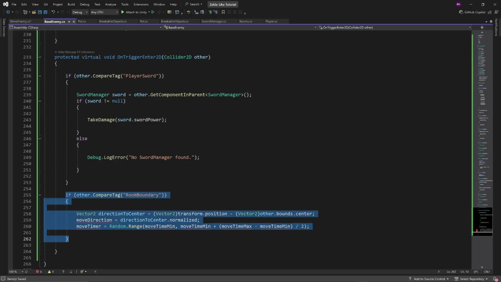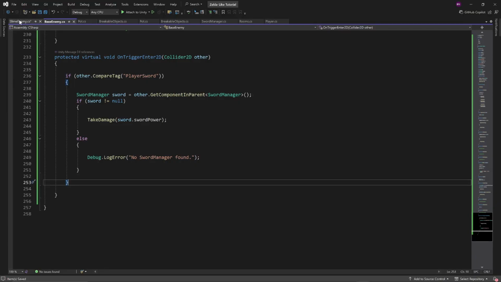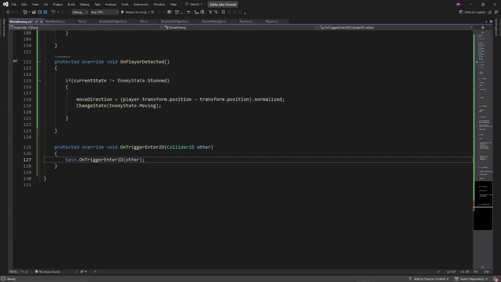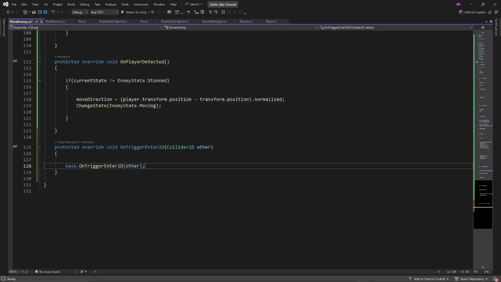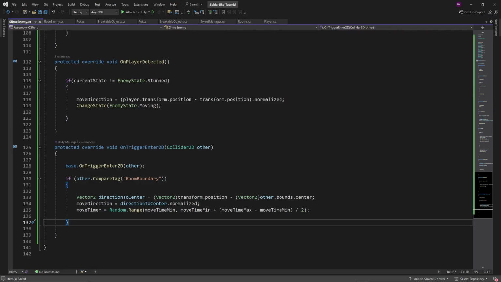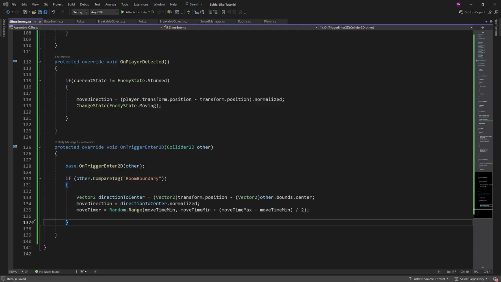And then let's cut this out here, and then save that. And then slime enemy, protected override void on trigger enter 2D. Yeah, we'll do that. And then we'll add this in there. I think that works a little bit better. That way all enemies can get hurt, and if there's an enemy for whatever reason that's going to be immune to the sword, we can override that. So there we go.